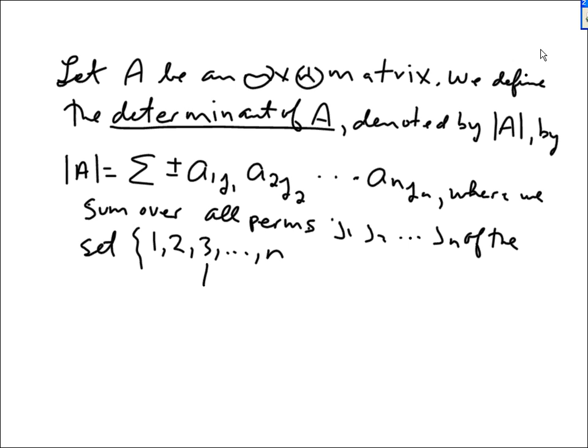That is, maybe that's J1, and that's J2, and that's J3, and that's J4, and that's J5. The rows don't change. The first one is the first row, the second row, the third row, eventually the nth row. But the columns change. You still have columns 1 through column n, but we keep putting the columns in different orders. We're going to sum over all of those orderings.